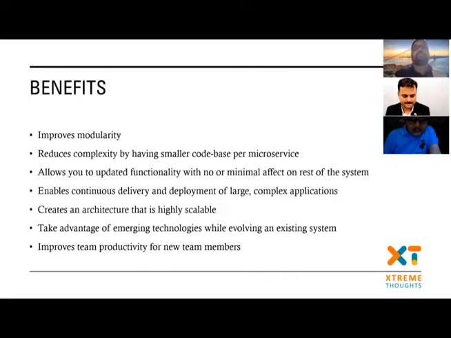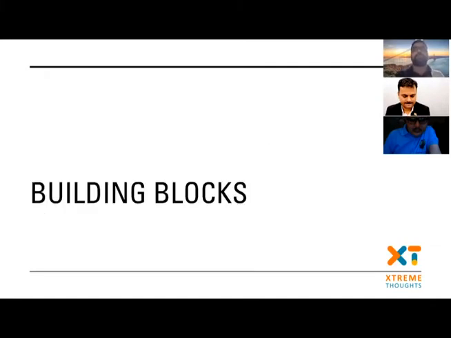And it improves productivity of new team members. How? Even if somebody asks you to work on something like an Amazon website, and imagine that's a single code base monolithic application, to be able to understand and make a single line of change takes a lot of time. Now you divide that into 400 different small applications. Now you want to do some upgrade on the search or some change in the payment mechanism. That way you only impact that particular microservice. So that helps new team members to be very productive. So these are the few benefits.